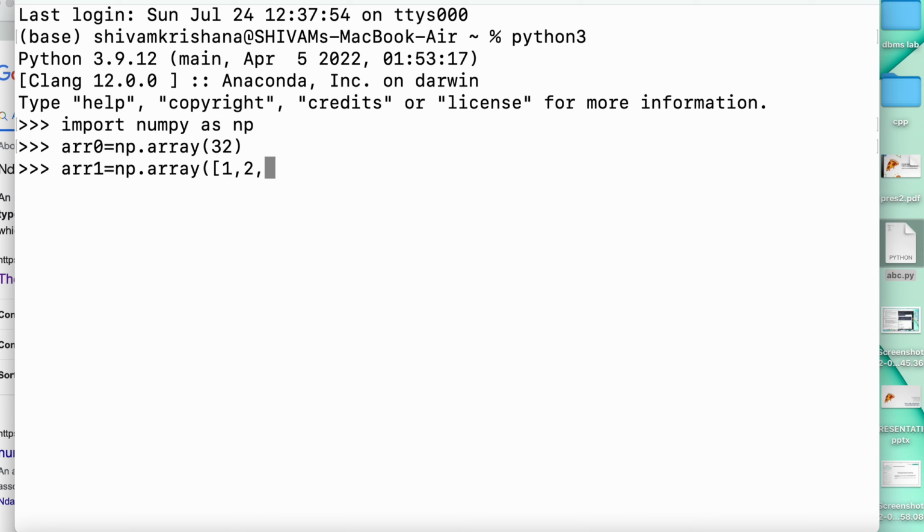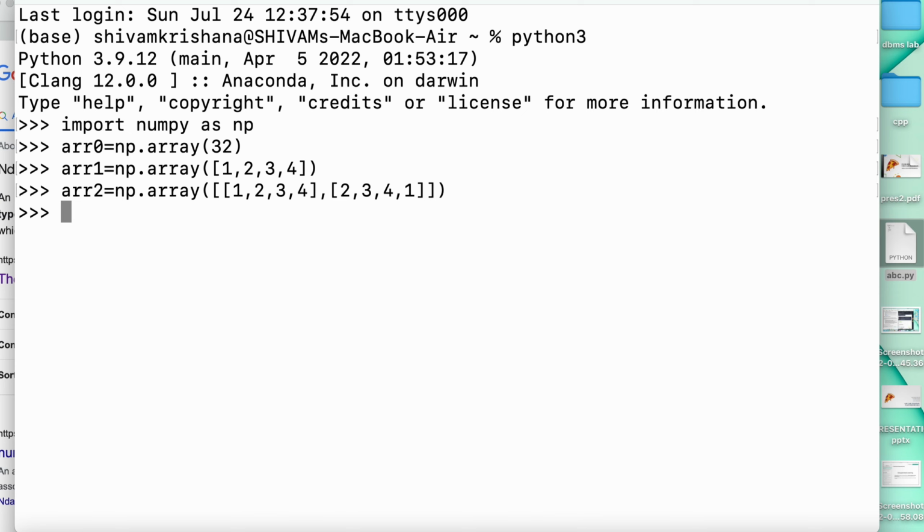Now I'm gonna create a 1D array. So now I'm gonna create a 2D array. So I've created a 2D array.